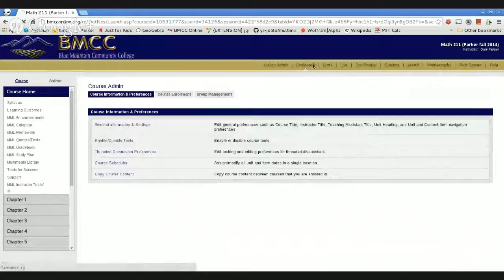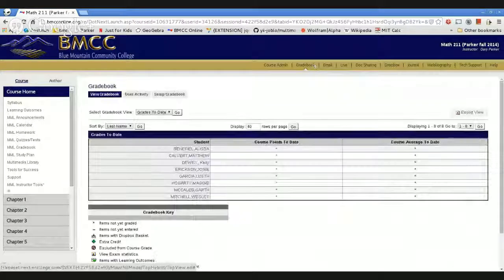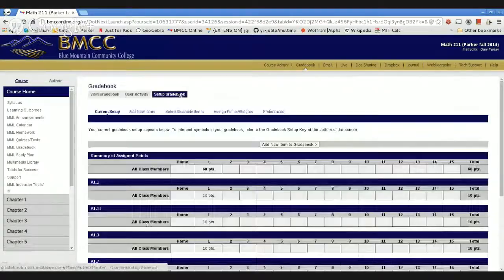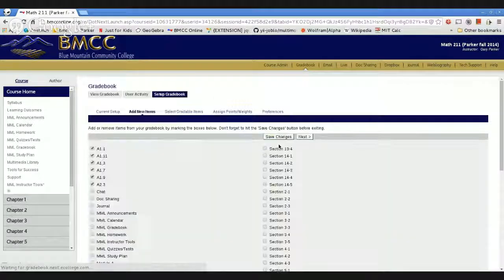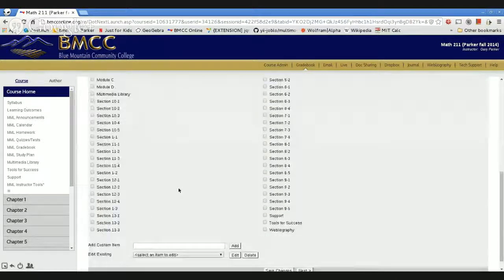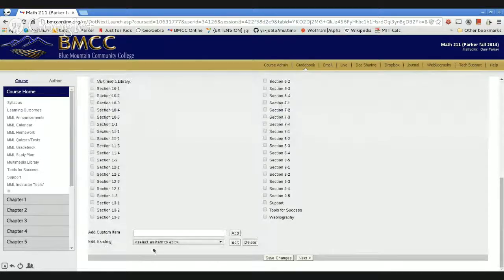And the reason I'm going here first is I first have to pick something that I want to connect to. And so under Setup Gradebook, if you have no assignments in here, which is possible if you don't use this shell, and I don't in some of my courses, then I would want to go into Add New Gradebook Item, and then I would come, you wouldn't see anything up there, you would just see Add Custom Item, and then choose something from your course. A test that you gave, an assignment that you gave, and give it a name.